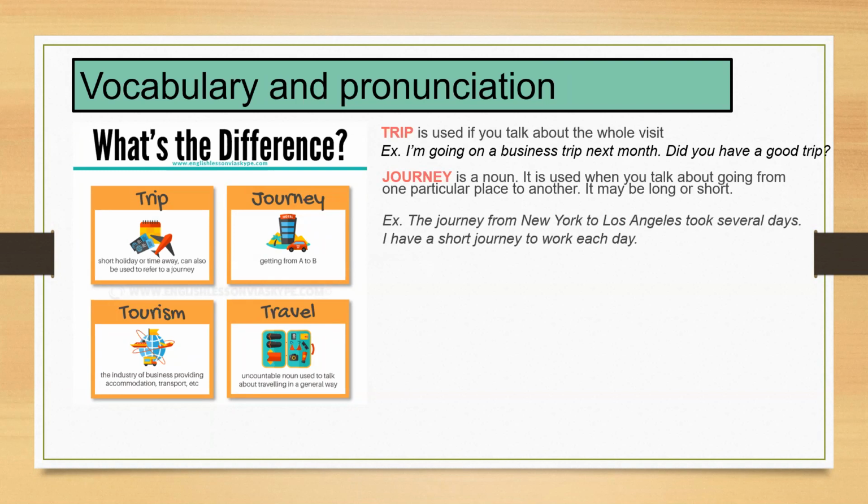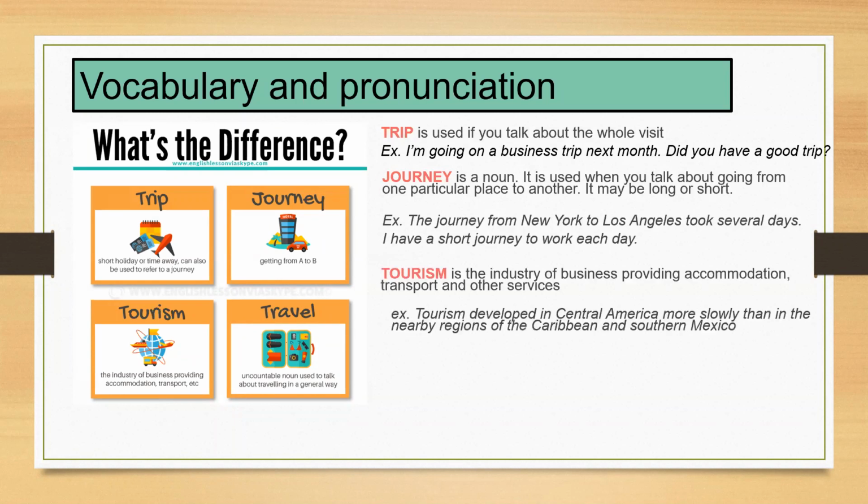¿Sí? Y era lo que ya estábamos platicando con Brenda, que nos decía que journey era como jornada, ¿no? Y entonces en el segundo ejemplo dice, I have a short journey to work each day. Tengo una jornada laboral, pues bastante corta. And also we can say journey when we express that we are moving from point A to point B. Okay? Por ejemplo, en este caso, de Nueva York a Los Ángeles.